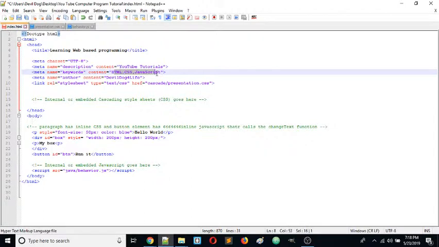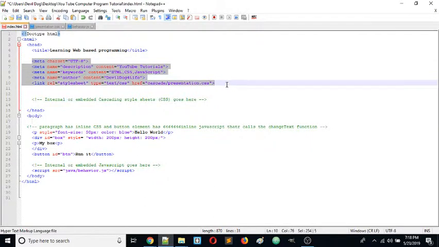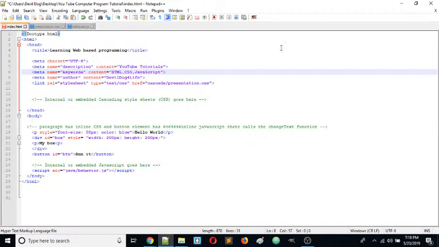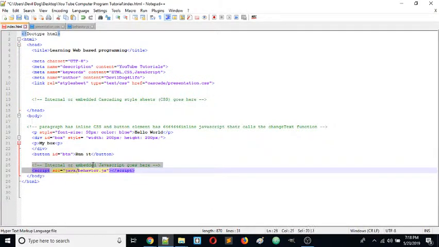People will type in these words in the search, and then your page, depending on how popular it is and so on, will show up somewhere in the Google search or Opera search or Mozilla search, depending on what browser you're using. To recap again, all the code is web-based, so it's run within the browser. The browser has built-in stuff to run code and parse code. It always tries to run JavaScript first. That's why it's best to put your scripts toward the bottom of your body tag, for internal as well as external. But this is also becoming thought of as old practice.